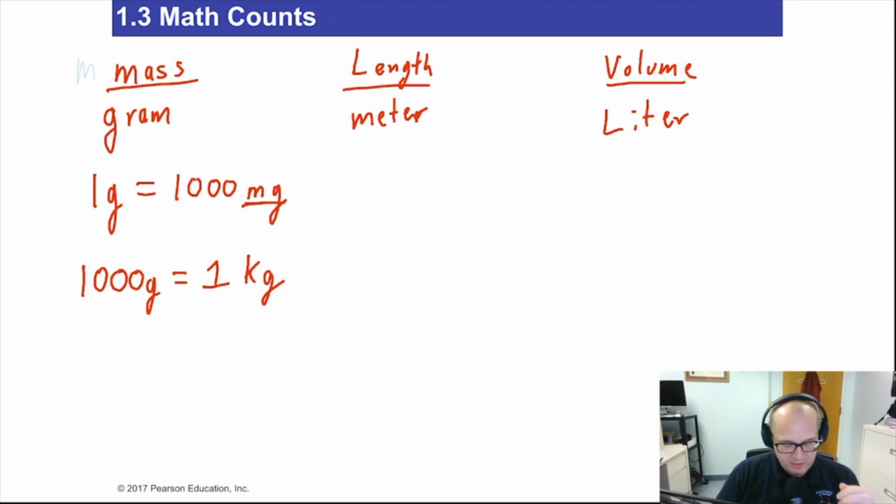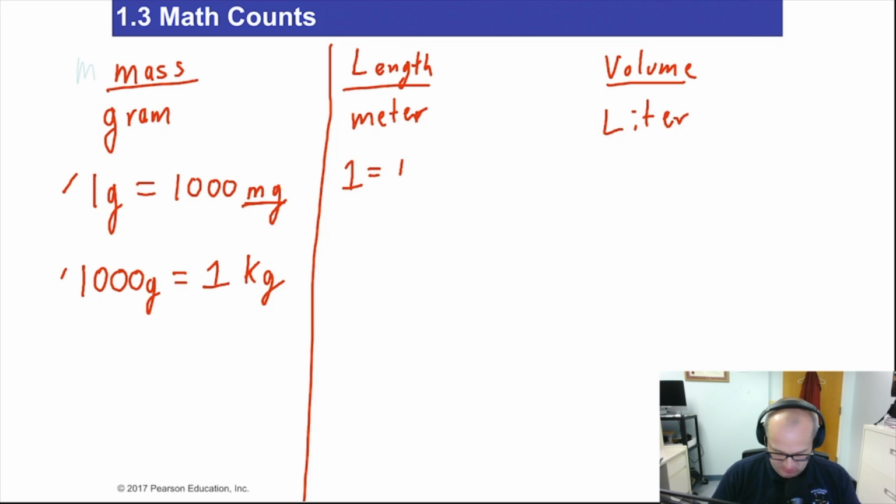Grams, kilograms, milligrams. These are the basic units for mass. There are other ones, as you saw from the table. There's decigrams and centigrams and all that. They're not used very often, so we'll just stick with these for now. But you could use the table to get the rest of these. Okay, they're there. Now, length is a meter, and generally speaking, we have 1 meter equals one. Oops, sorry. Let me fix that.